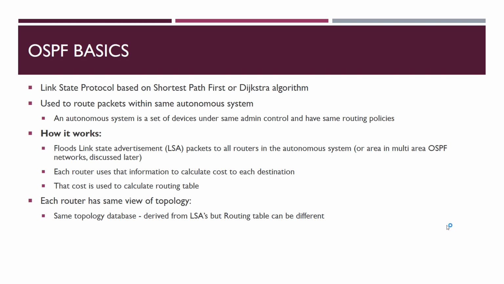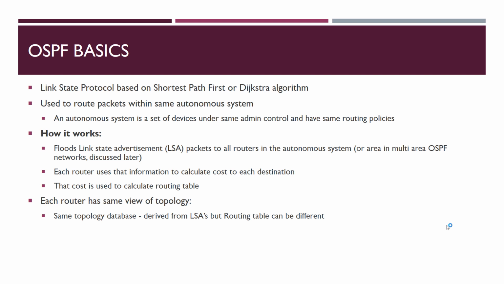So look at it this way, each router sends the link state of its own links to all the routers in the same autonomous system or in the same area. All the receiving routers compile a topology table out of those link states that they received from other routers. And from that topology table, it derives a routing table that has got cost to each destination. So the topology table will be same for all routers because it's based on the same link state advertisements that it received from other routers. But the routing table can be different because the cost to a particular destination can be different for one router as compared to another router.